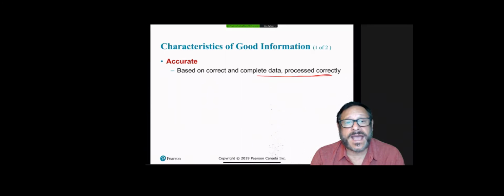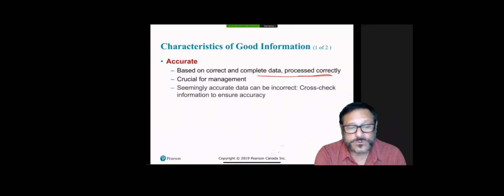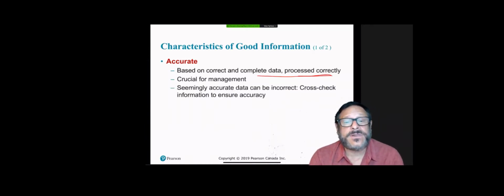I do this by asking you for data points. What is your birth date? Obviously, this data has to be accurate for me to create good information. If all of you send me the wrong birth dates, or you give it to me in year, day, month, and I try interpreting that as month, day, year, that is not accurate data. This is crucial for management because seemingly accurate data can be incorrect.